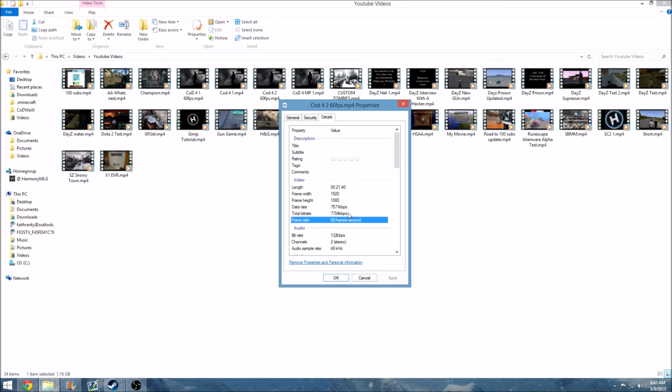If you want to upload it to YouTube, now that YouTube supports 60 FPS, you'll be able to do so, and after a while, it will say 60 FPS. Just take note that it does take a long time to process when you upload 60 FPS. So if the quality is 720p and it doesn't say 60 FPS, just know that if you give it a few hours, it will end up showing 60 FPS.